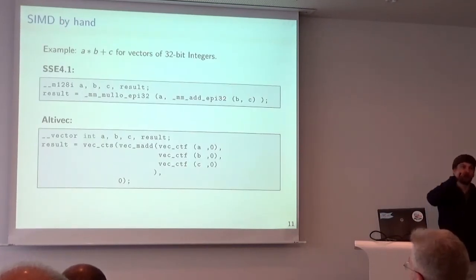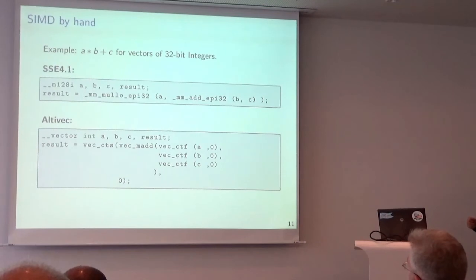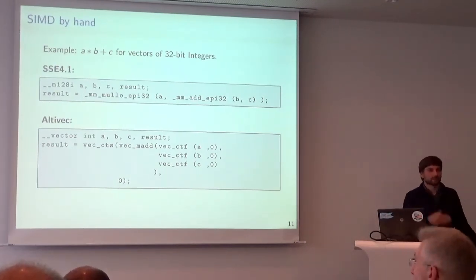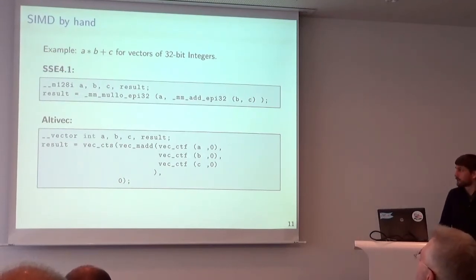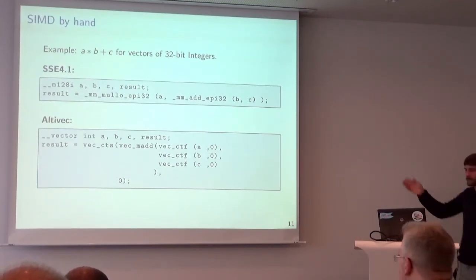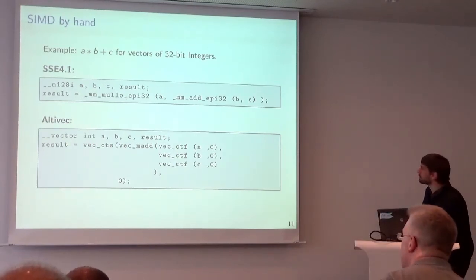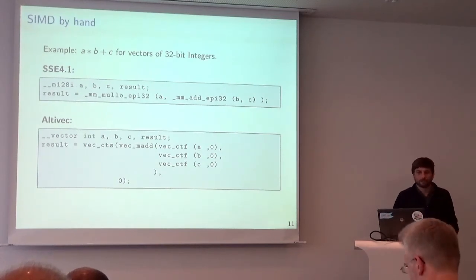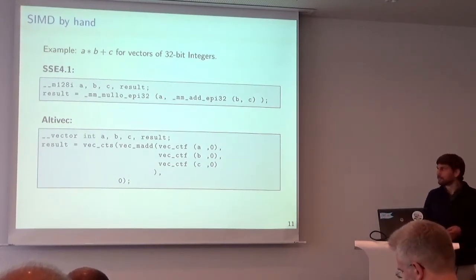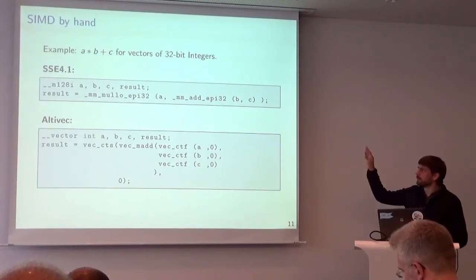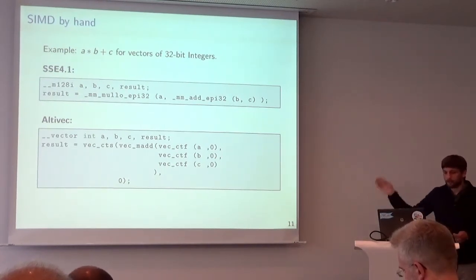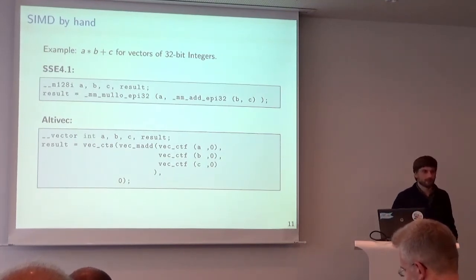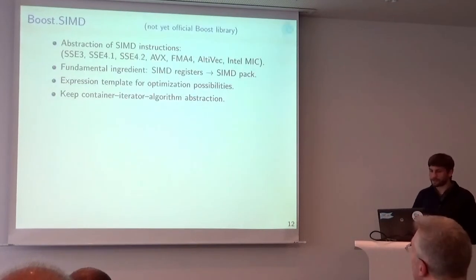Okay, so if you started doing this by hand, you would have to write different code for different processors, with different instructions that provide different instruction sets. This is something I stole from somewhere, so I don't even understand what's going on. But this is kind of what the code would look like if you would do SIMD by hand. Depending on if you run on an Intel or Altivec extensions, everything looks different, and it's a huge hassle to do this.